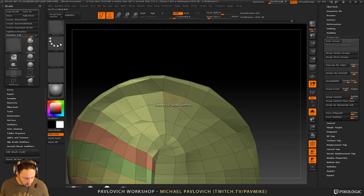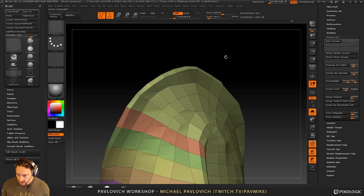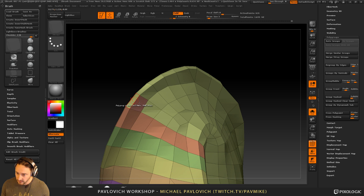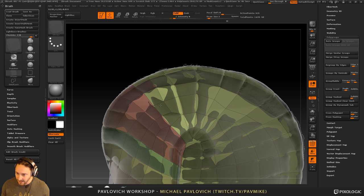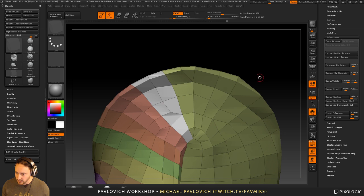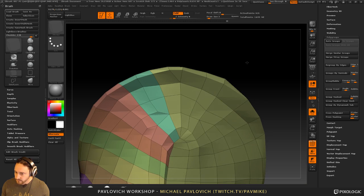You can also hover over a face, press B to bring up your brush menu, Z to go to brushes starting with Z, M to grab your ZModeler brush, hover over a face and choose 'polygroup a single poly.' If you tap and hold and then tap alt, you'll get a new polygroup. I tend to hold down alt to paint these areas white, and at that point you could do a QMesh and extrude a face or whatever you want. With 'polygroup a single poly,' tap, hold alt, and that'll cycle through polygroups.